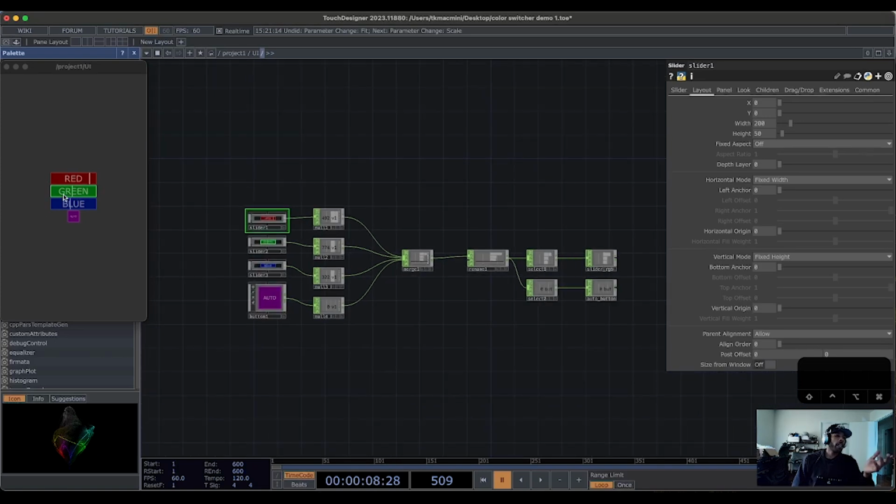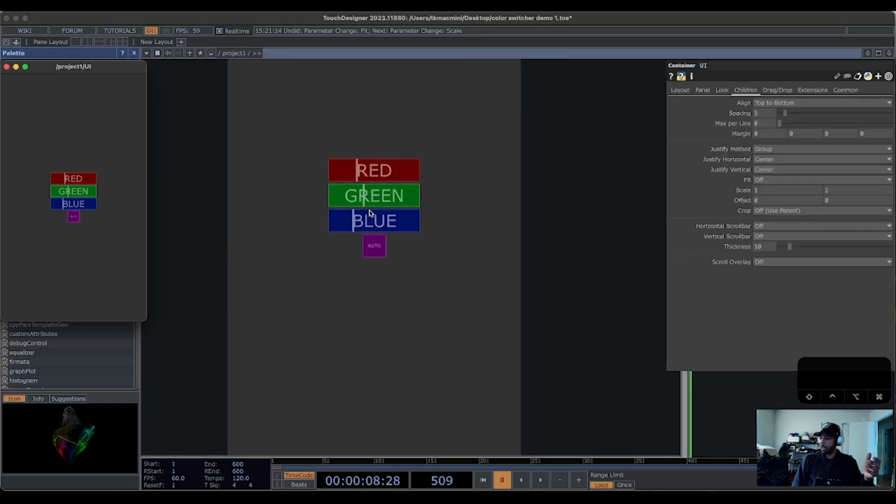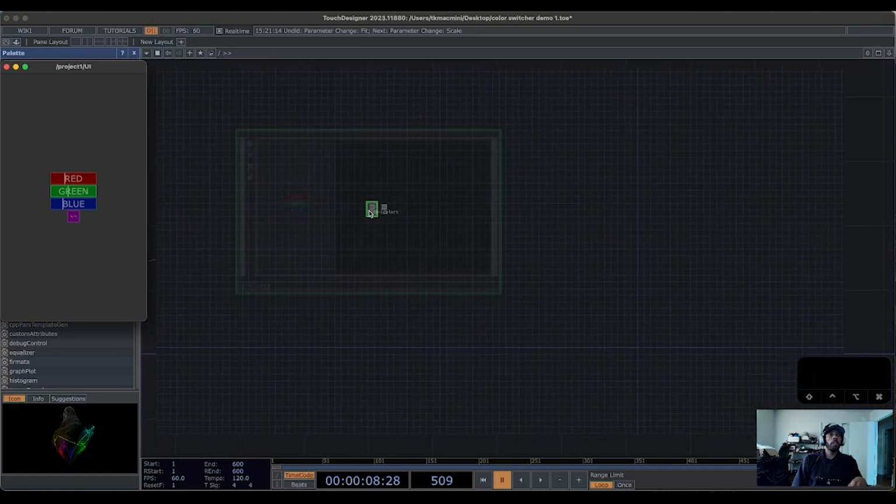Now, if you're looking at the interface though, and you're like me, you're like, these buttons are too small. What's the fix? How can we do it? Now, we could adjust the width and height of each one, but that's going to take too long. So one of the things we can do is go up a level.